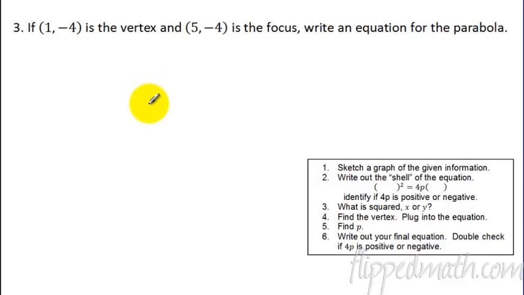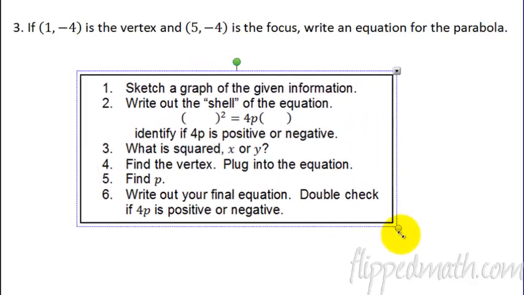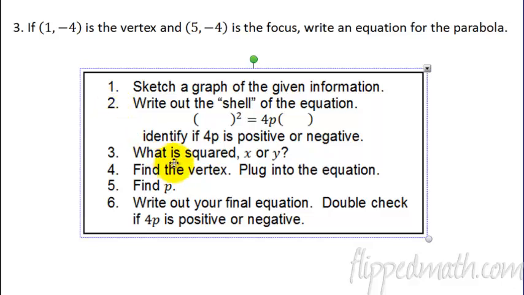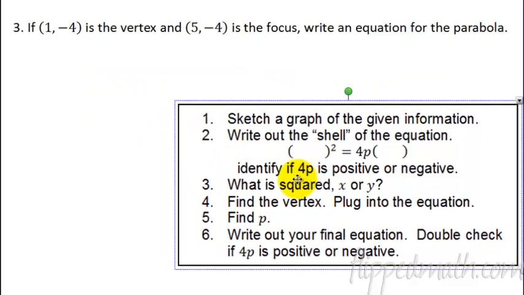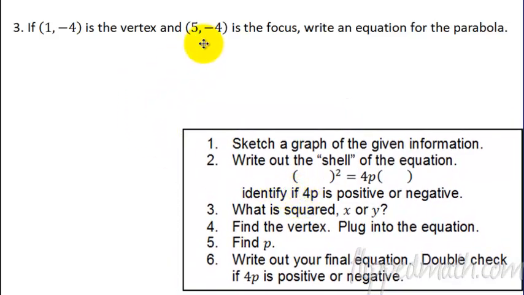Let's go on to number 3 and 4, and for these problems you will have to create the equation given some information here, like maybe a vertex, a focus, maybe I'll give you the directrix, some different information. You're trying to come up with the equation. Now here I've given you a hint in your notes, and I'm going to try and put this in the practice as well to remind you. These are some steps that you can go through that will really help you get the equation that you need. So I'm going to make this kind of big to put that in the corner down here, and I'll refer back to that several times.